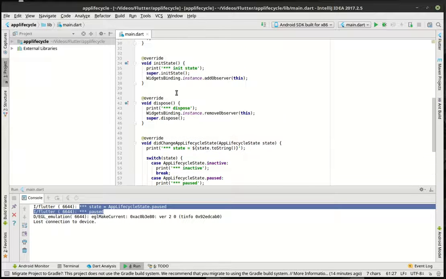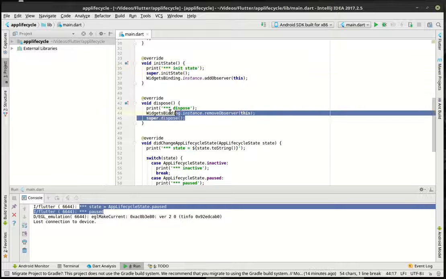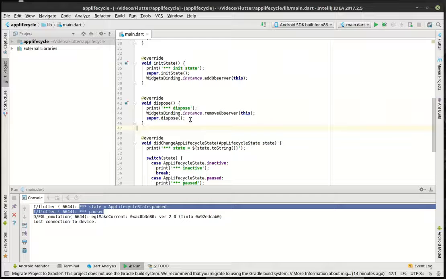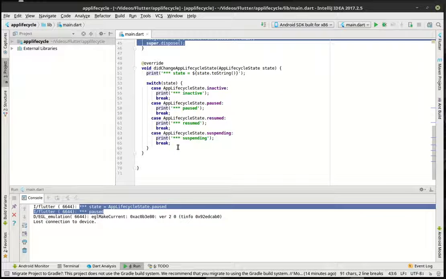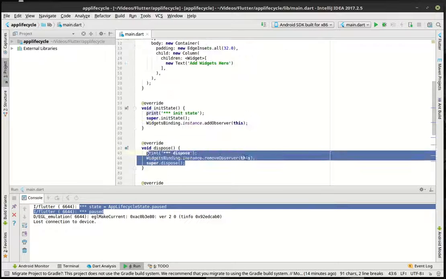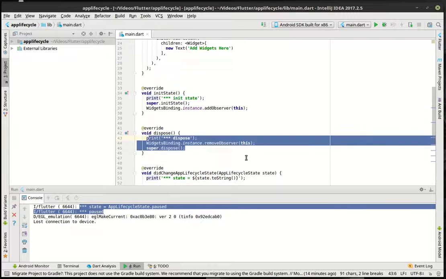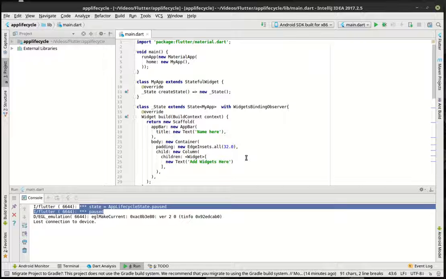Init and dispose are a little bit different. Init is where you would load the settings off the disk or download from Firebase, where dispose would be where you would clean everything up. And I'm kind of wondering why I never got a dispose here. I'll have to figure that out. But I hope that answered your question. I know it took me a while to figure this out, and there really wasn't a whole lot of clear examples out on the web that I found. Maybe you'll have better luck.